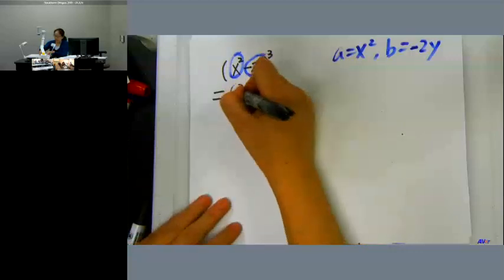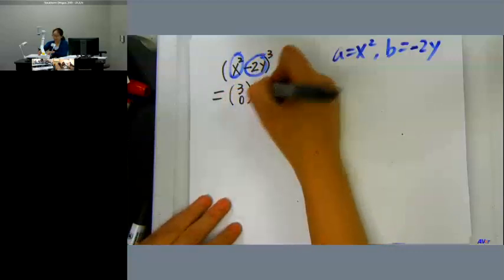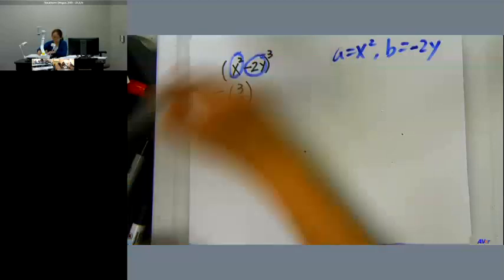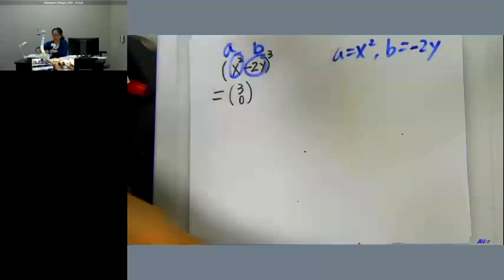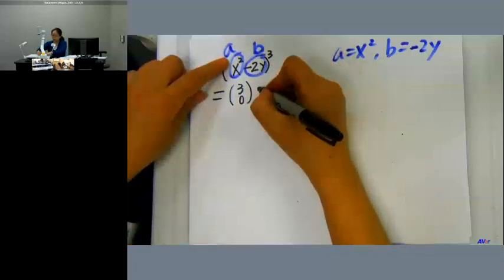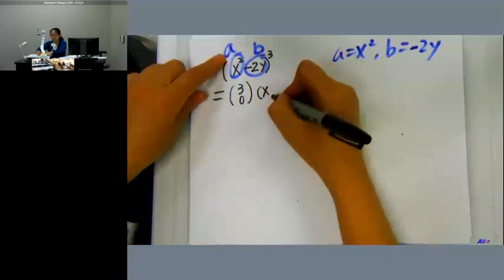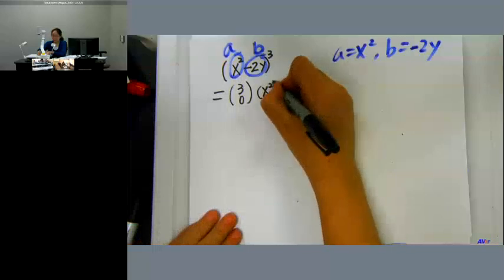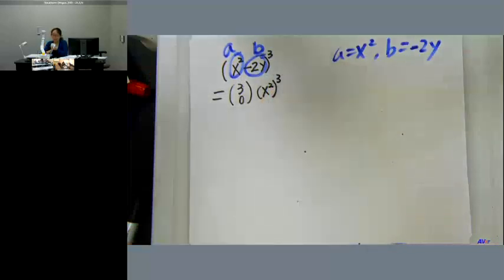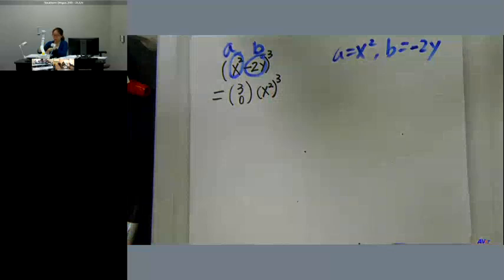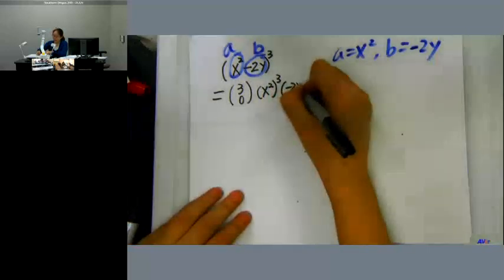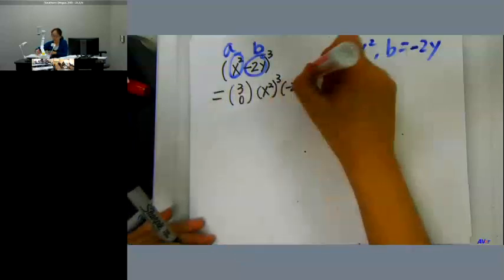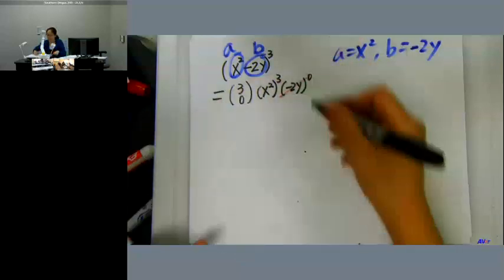All right, by the formula, so we do 3 choose 0, and 0 copies of B. Let me mark it, that's A, that's B. 3, no copy of B, which means 3 copies of A. But what is A? A is x squared. So you're going to write down x squared to do another 3 copies. So x squared to the third. And for B, it's 0. And so like those ones, if you want to omit them, you don't have to write them, it's fine, because that would be 1 anyway.